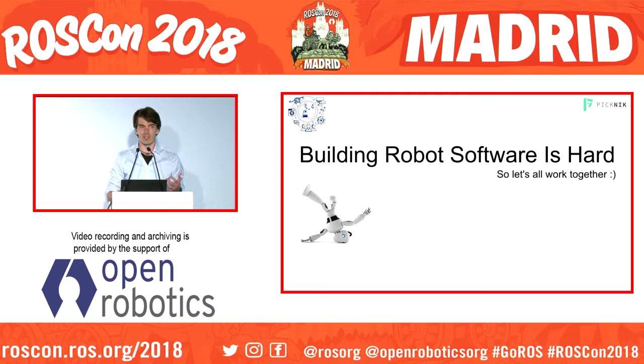So first, I think we all know, and if you don't know, you will know soon, that robot software is hard. The reason is that there's a lot of things going on at once that we have to account for. And we all agree that we're going to work together on this because we can't all do it ourselves. That's why we're here at ROSCon every year, this year.